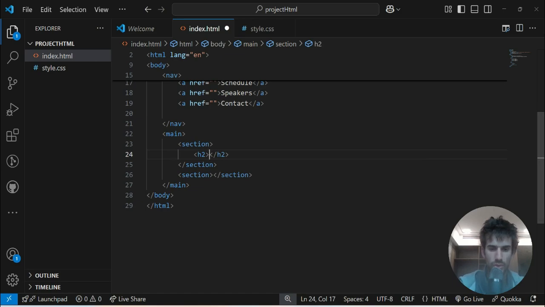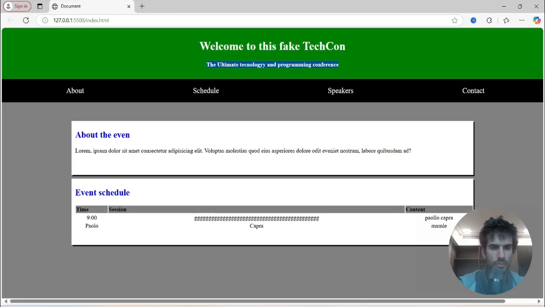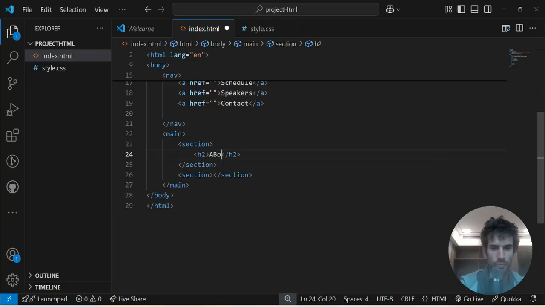The first one is about the event, I think, and also has a paragraph.